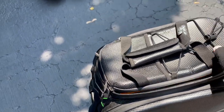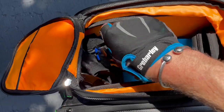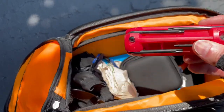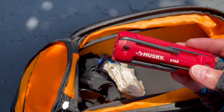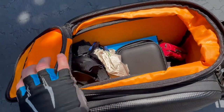The storage area is pretty big. You got plenty of room in here. I got the manual in here. I got extra gloves, a pair of sunglasses, some of my camera equipment, a nice little Allen wrench tool as well. Definitely want to carry one of these. You go to Home Depot, Lowe's, wherever. I've got a couple of those I use. And yeah, it's really good.